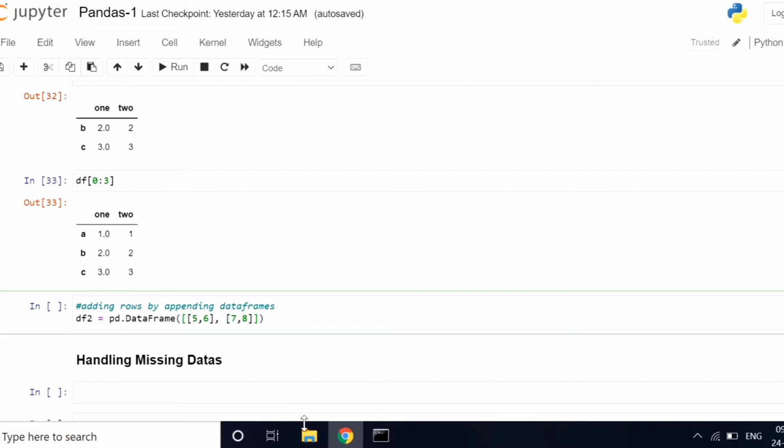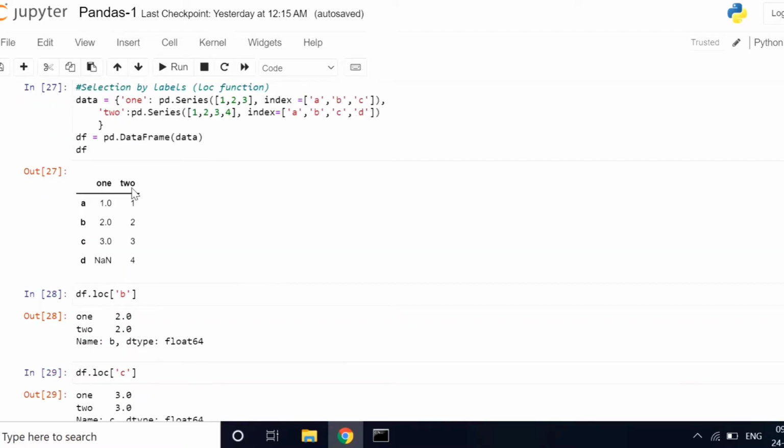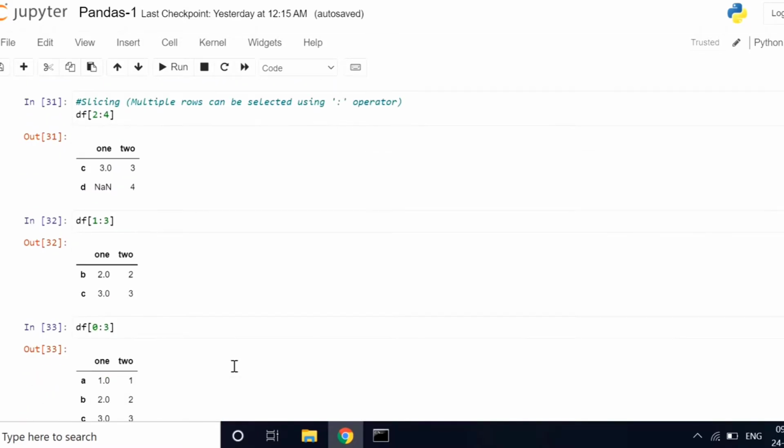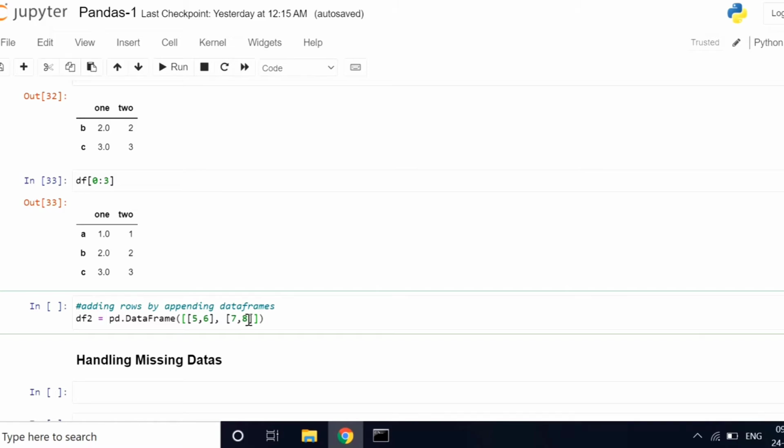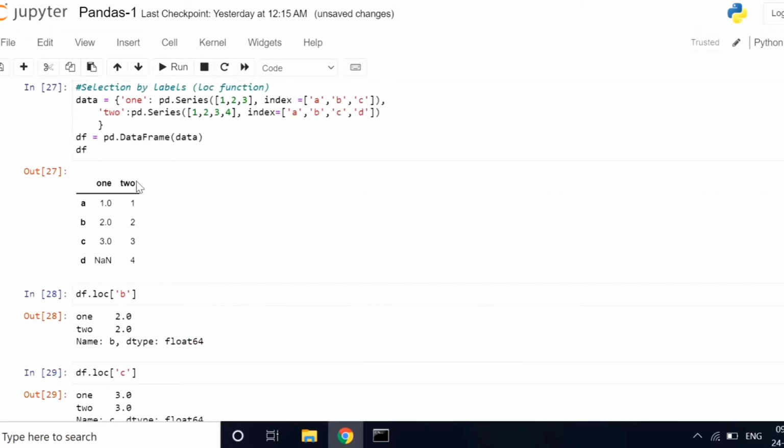And I also want to give the names of the index. Since we have ABCD here, I'll give EF here. We are creating a new data frame here, so firstly we need the columns to have the same names as the previous data frame. So I'll give the column names as 1 and 2.